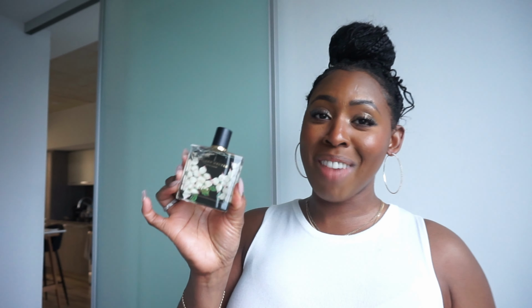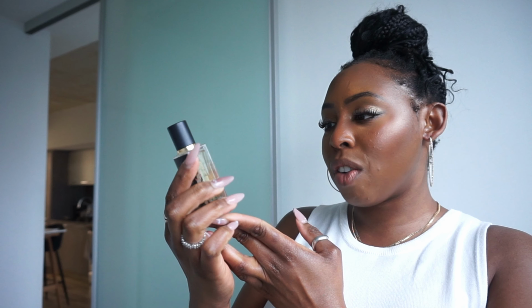Then, a long time ago, when I went to Atlanta, I got a sample of these Nest perfumes and I really liked it, so I got the small bottle and that lasts me a long time, like the travel size. But now it's done and I'm so upset, so I decided to invest in the full size. This is Nest New York perfume and it's in the fragrance Golden Nectar.